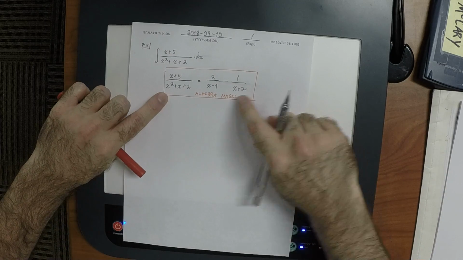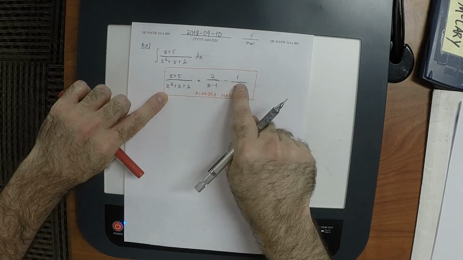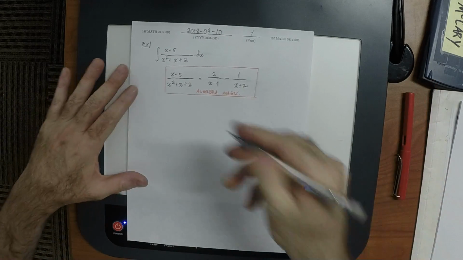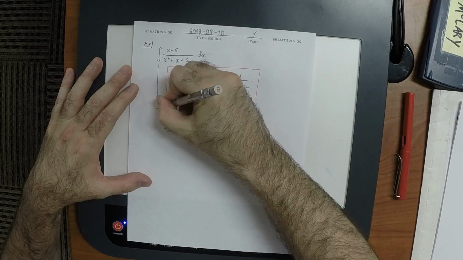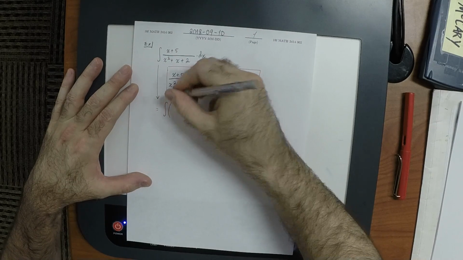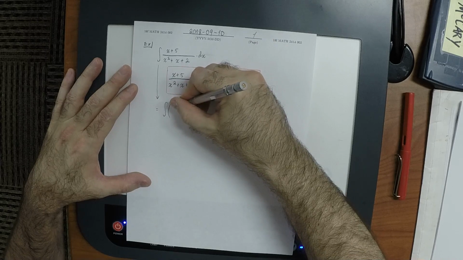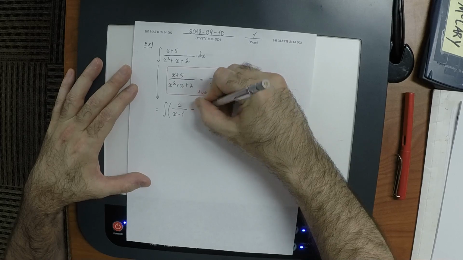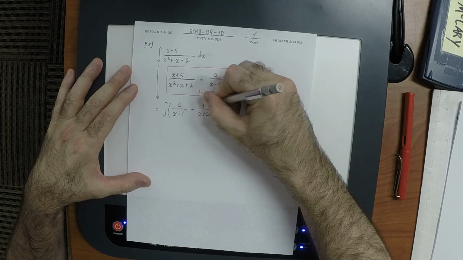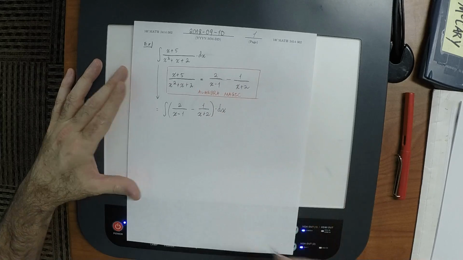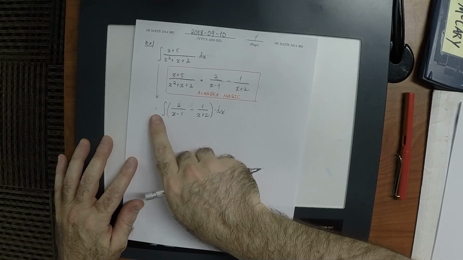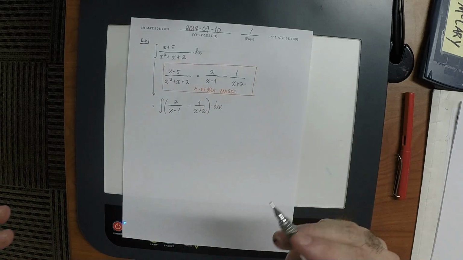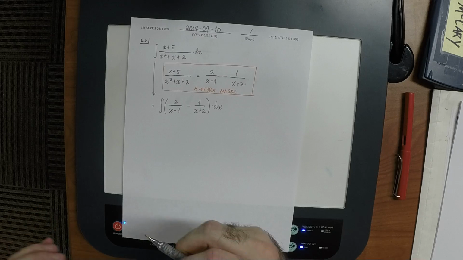Once you're able to carry out moving from the left-hand side to the right-hand side, which is a purely algebraic technique, then now you can continue this antiderivative and say, well, that antiderivative, whatever it is, surely has to be this one, the antiderivative of this thing. And the reason why that's nice is because the antiderivative distributes across the subtraction. You can factor out the 2, and then this is a fairly straightforward use of the logarithm rule.